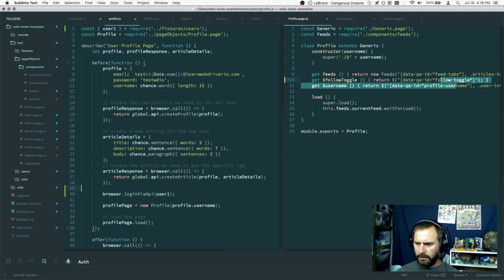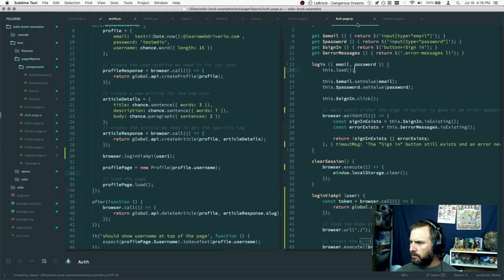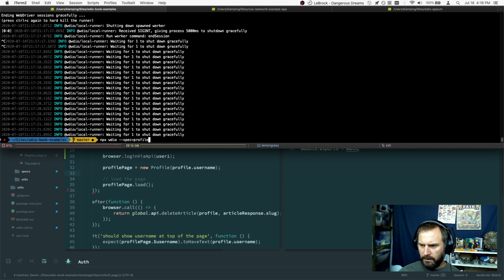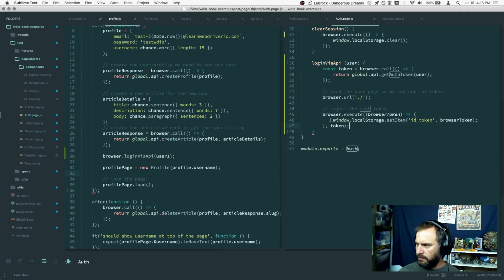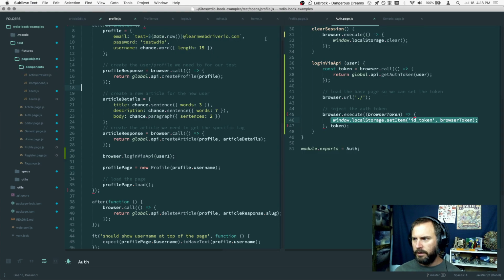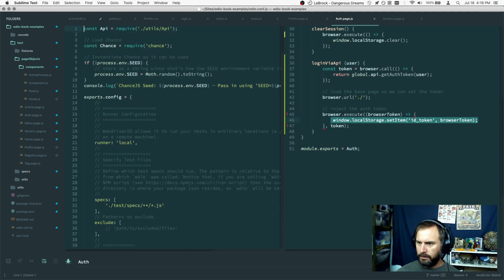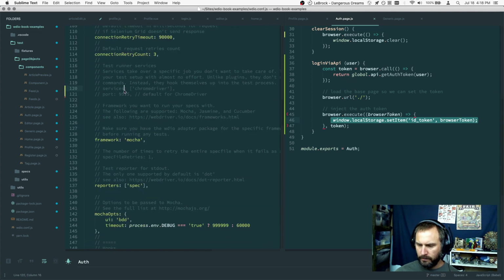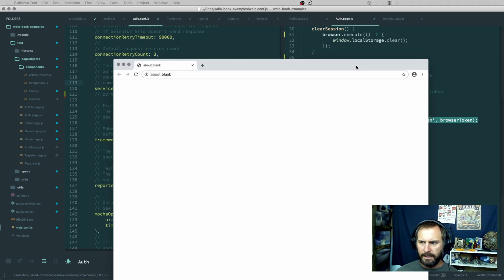Now log in, which if you're curious, this is what the code looks like. And it might fail because I've been having trouble with Chrome DevTools. I was going to switch all the way over from using the WebDriver protocol to using Chrome DevTools protocol. Not that you know what I'm talking about, but it broke things, so I'm not going to.